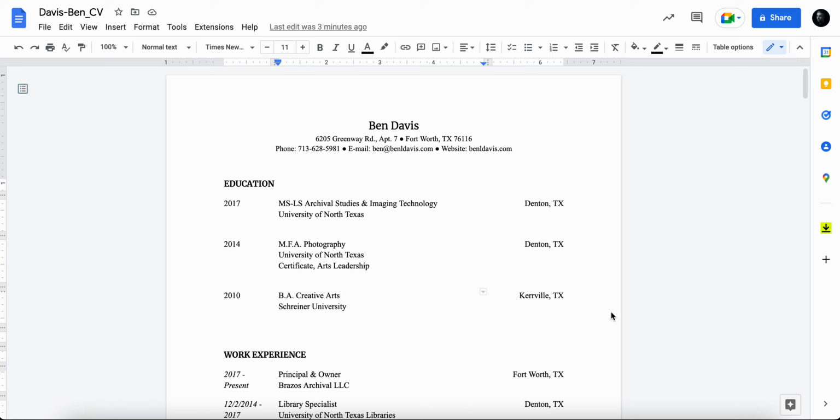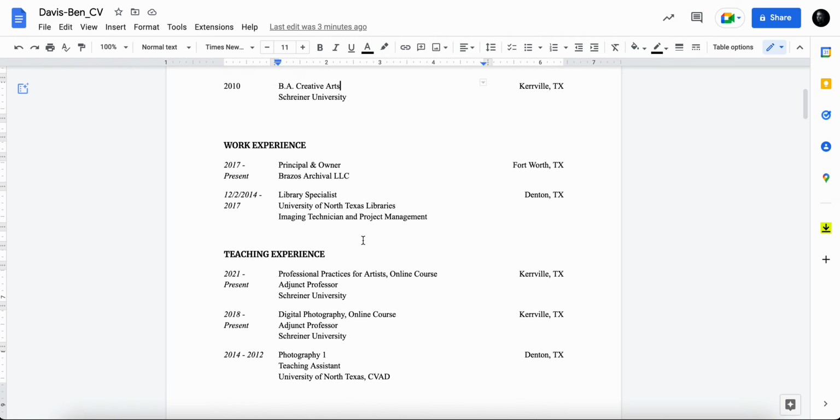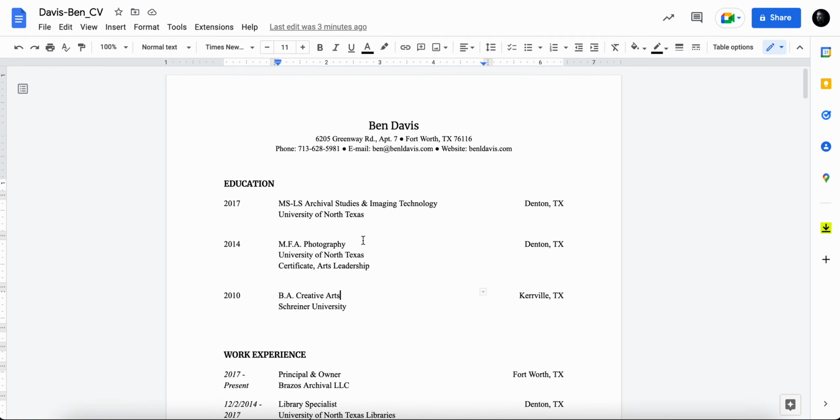To show you how I like to format a CV. There are, of course, other ways, and many people prefer to do it with the tools embedded within Word or Google Doc word processing platforms. But I prefer to use a table method to produce what you see here. There's just, in my experience, less chance that when you are exporting or emailing or producing this for a different platform that there will be errors. The formatting kind of gets locked in. So I'll show you how I produce this using a Google Doc.